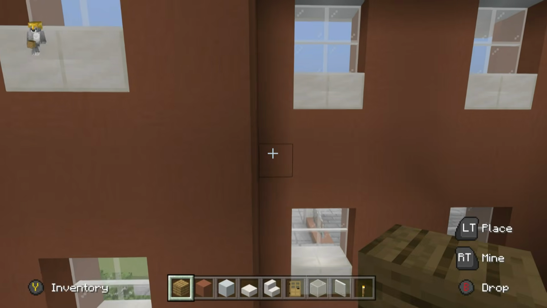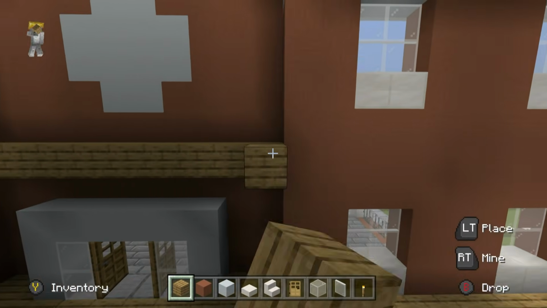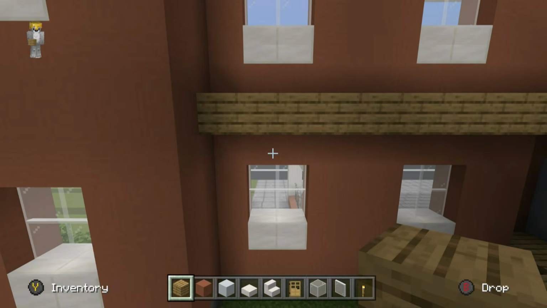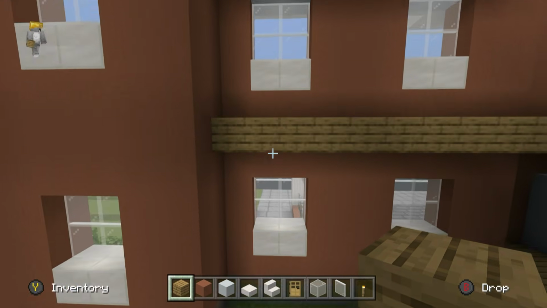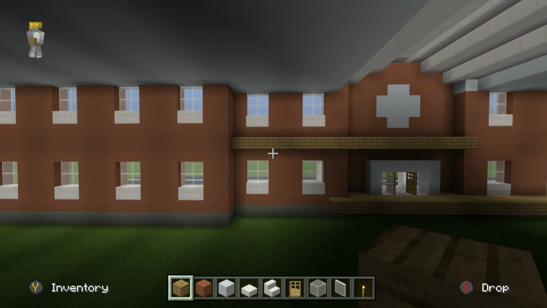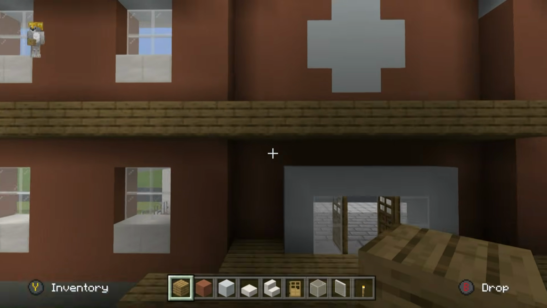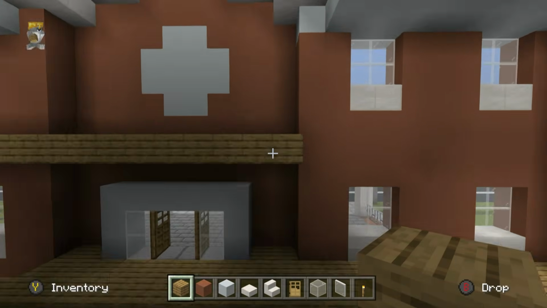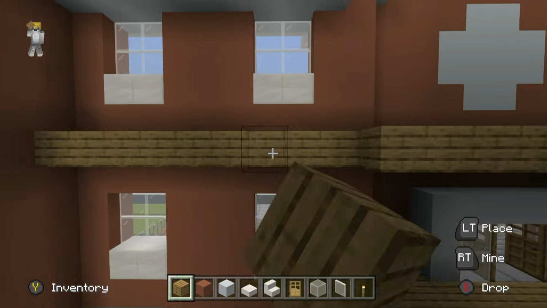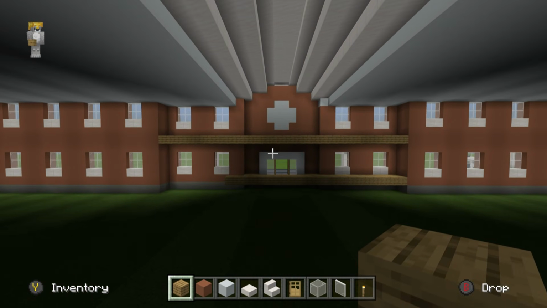Now this is also going to be made out of oak planks, and the positioning is a little bit different. The position for this works out to be the middle space between the top of the bottom windows and the middle space between the bottom of the top windows. Right there. So you are going to have a 4 block gap between each floor. So as you can see, this is where 2 floors are going to go. But I also want to accomplish a few more things as well.